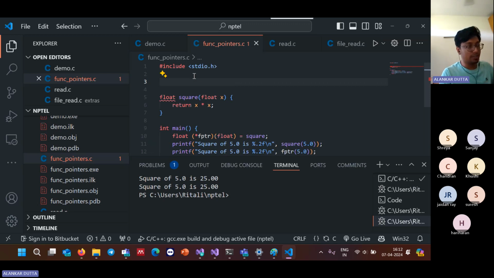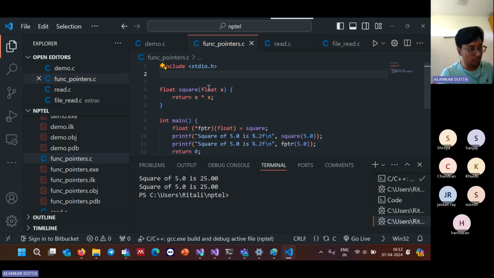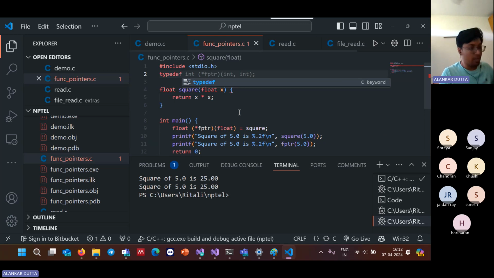One more interesting thing you can do with function pointers is that, as you can see, this expression is quite cumbersome: float, this entire thing, which means a function pointer. You can use a typedef. So let me do that. I think you have already come across typedef, something like this.